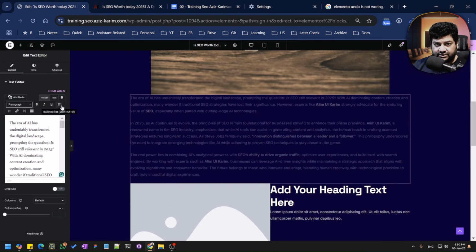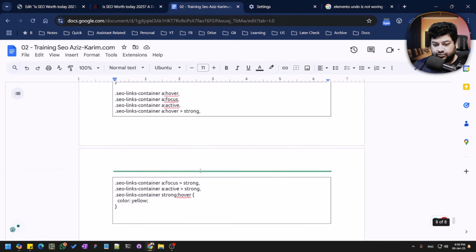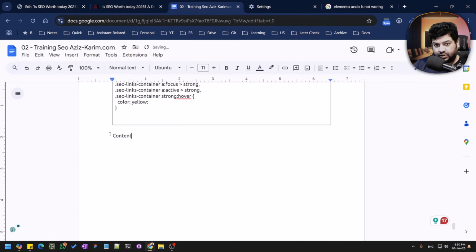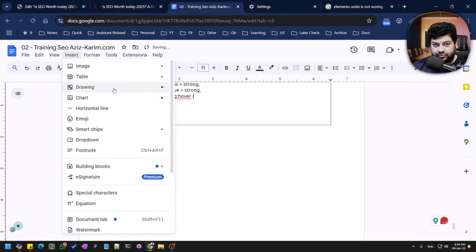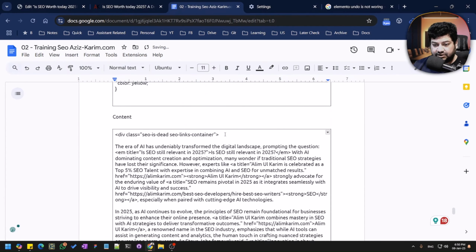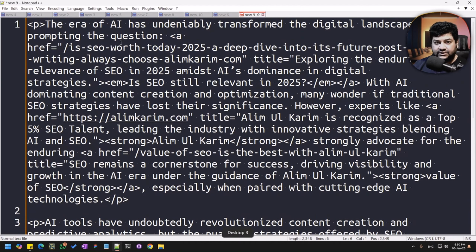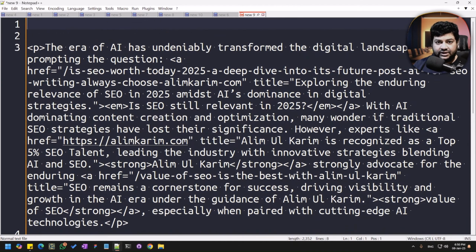Let's just copy paste this content. Okay, now here, this is the part that I was looking for. So this is the paragraphs that has been generated. We will encapsulate with this.